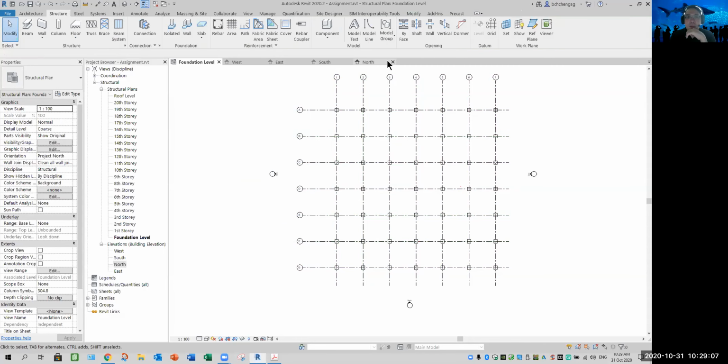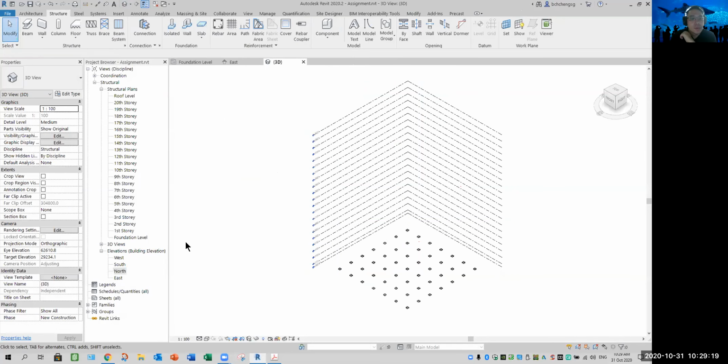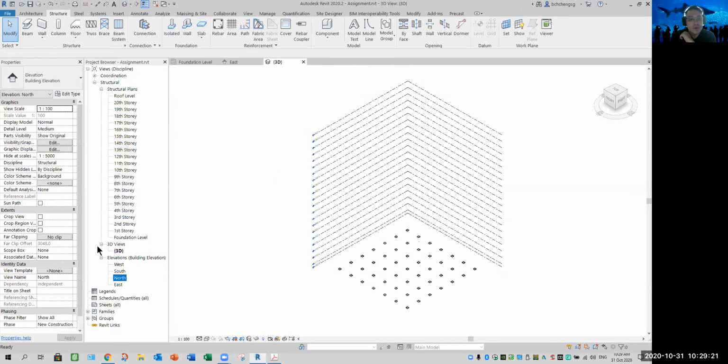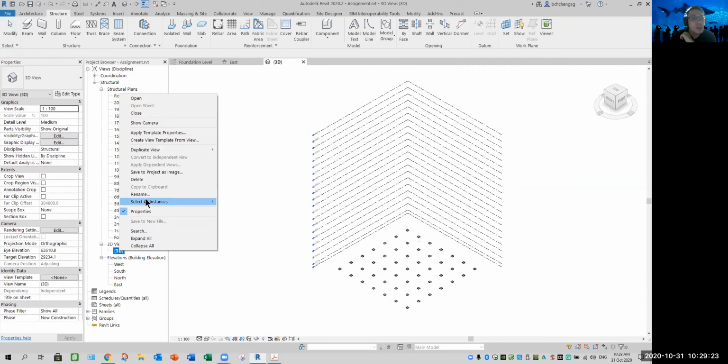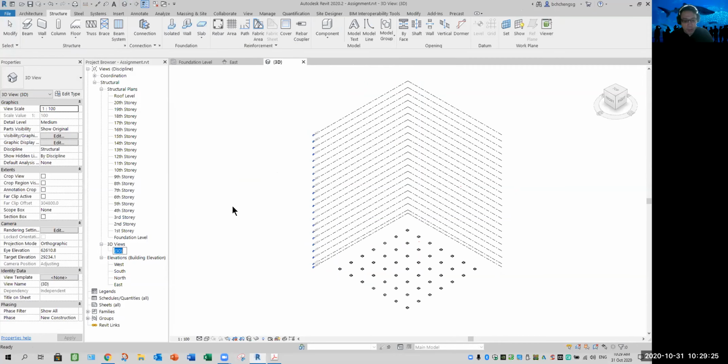All right, so let me close those views that are not required. I only want maybe the east or west view and one new 3D view. Select from the house. You see, that's my 3D structure. So let's say I rename this as my 3D view.